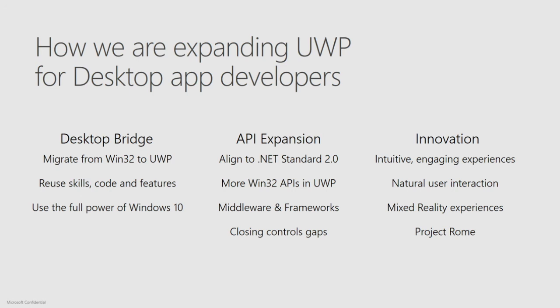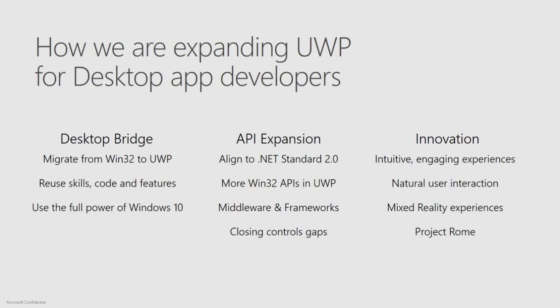We want UWP not only to be the best platform for Windows 10 in general, but also specifically for desktop app developers like you guys. One of the big investments that we've done over the last 2 years is the Desktop Bridge project. There was a dedicated session yesterday that was great. You might want to catch the video if you haven't seen it, about the Desktop Bridge, which enables you to bring your existing classic applications forward into UWP.